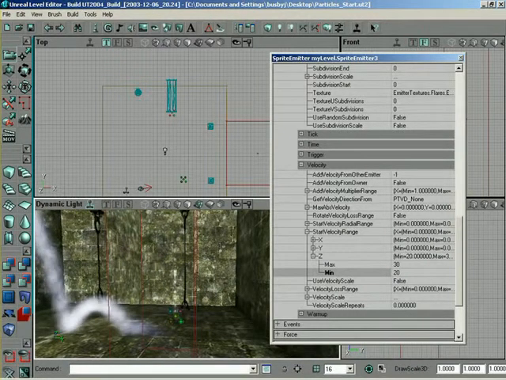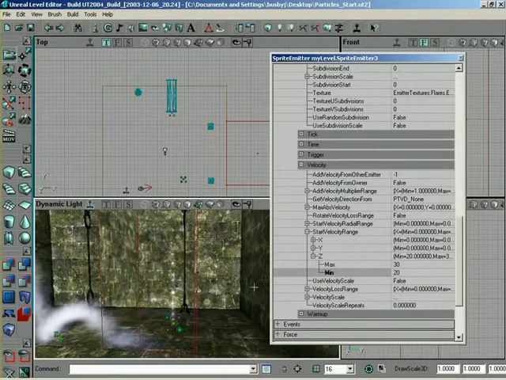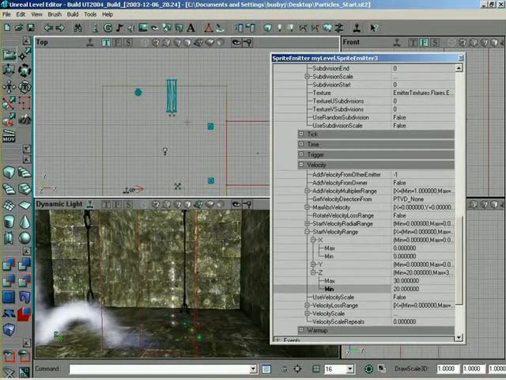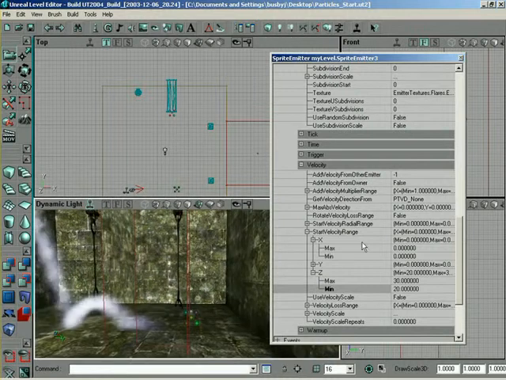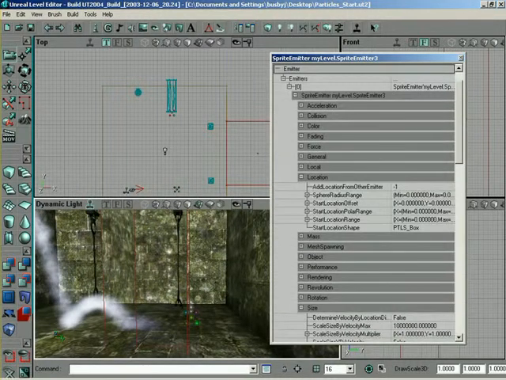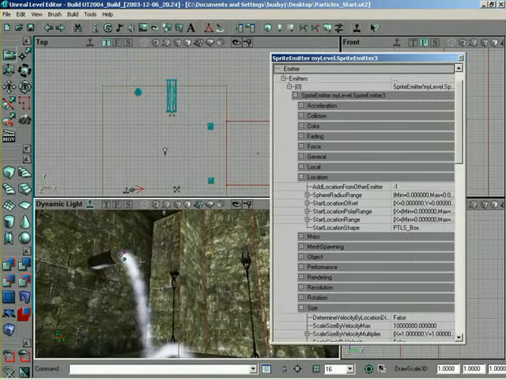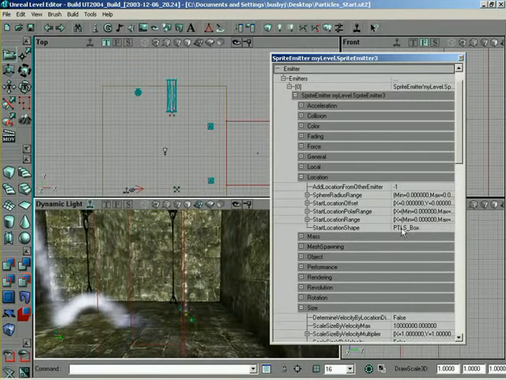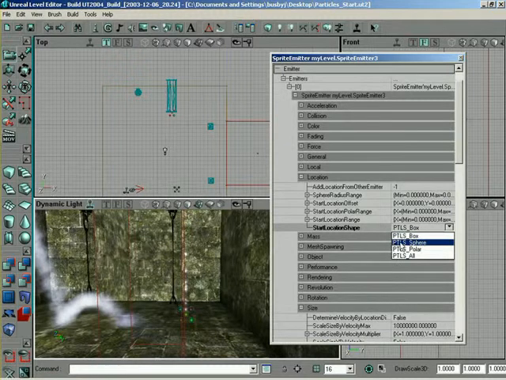Now, it looks like we're going to need to spread that effect out a little bit, because a single trail of particles just isn't that convincing. So if we move this over a little bit, and then come up to our location tab. Now, remember in the last lesson when we did this waterfall type effect, we used the PTLS sphere. In this case, we want to shoot out from a rectangular area. So in this case, the box is going to work perfectly.